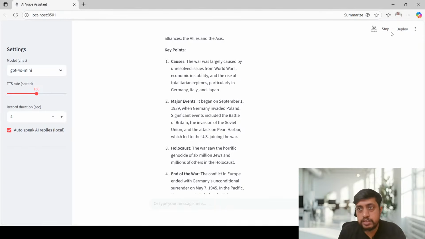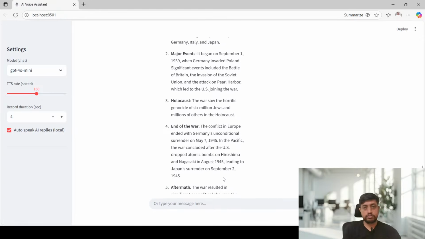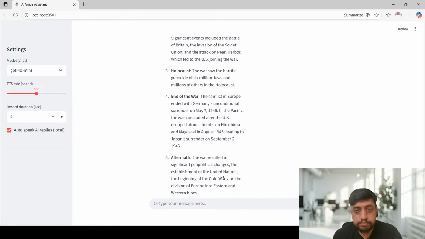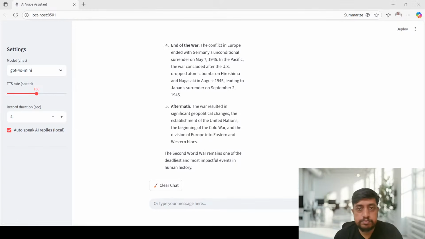3. Holocaust. The war saw the horrific genocide of 6 million Jews and millions of others in the Holocaust. 4. End of the war. The conflict in Europe ended with Germany's unconditional surrender on May 7, 1945. In the Pacific, the war concluded after the US dropped atomic bombs on Hiroshima and Nagasaki in August 1945, leading to Japan's surrender on September 2, 1945. 5.